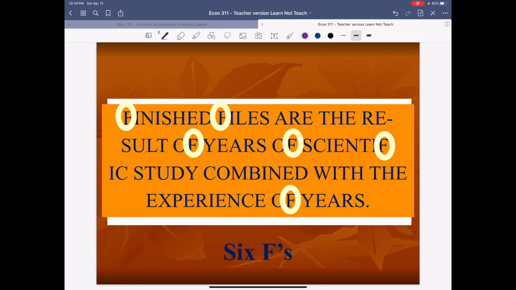Now, if you got a different result, it could be that you missed the F in "of," or the F in one of the "finished files," probably not so likely. But you might have missed it in "scientific" or "of." So those internal F's that don't stand out as very meaningful often get overlooked. So if you miss this one, I don't want you to be too hard on yourself, but I do want you to consider, wow, maybe I am not as good a student as I always thought I was.